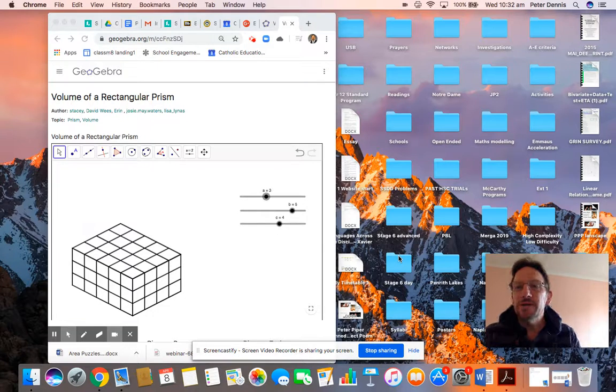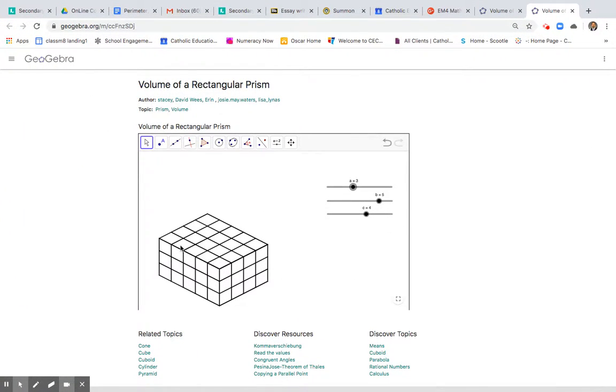Okay, so today we're going to look at the volume of a prism, or the volume of a rectangular prism. The question we want to work on straight away is how could we figure out the volume of this prism? Because there are some cubes, we could count the cubes. There's 1, 2, 3, 4, 5. That would make 10 and 15. And then you could count some over here, but there's some we can't see. So the question is, how could we figure out how many cubes make this in total?